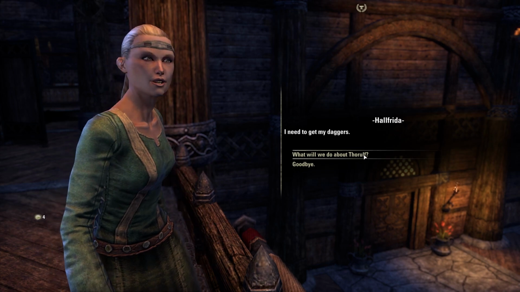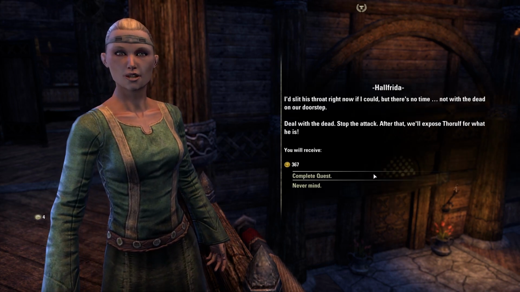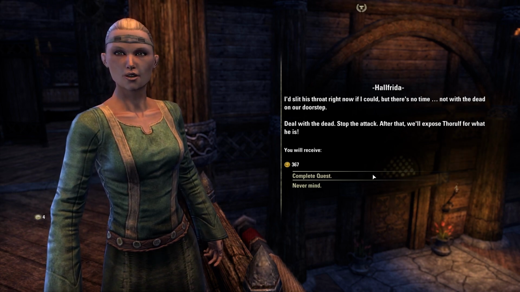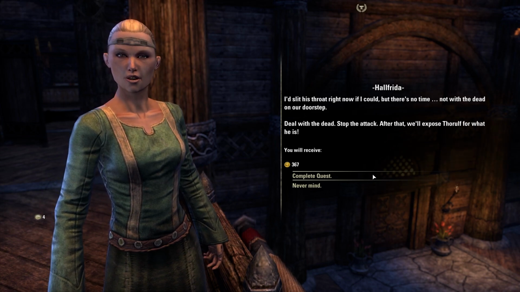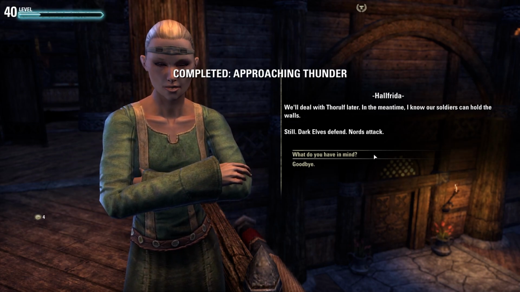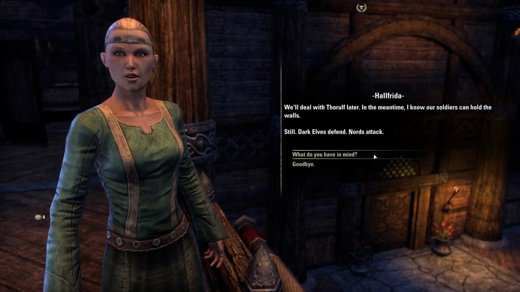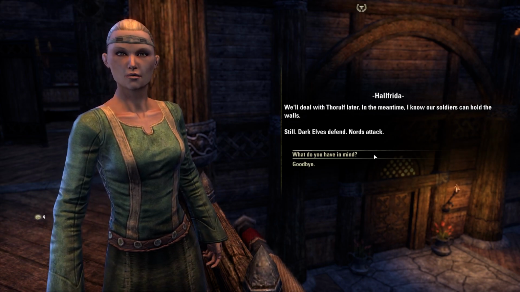I need to get my daggers. What about the Rolf? I'd slit his throat right now if I could. But there's no time. Not with the dead on our doorstep. Deal with the dead. Stop the attack. After that, we'll expose the Rolf for what he is. Okay. We'll deal with the Rolf later. In the meantime, I know our soldiers can hold the walls. Still, Dark Elves defend. Nords attack. What do you have in mind?